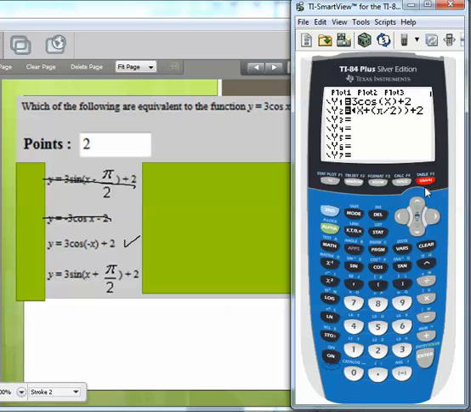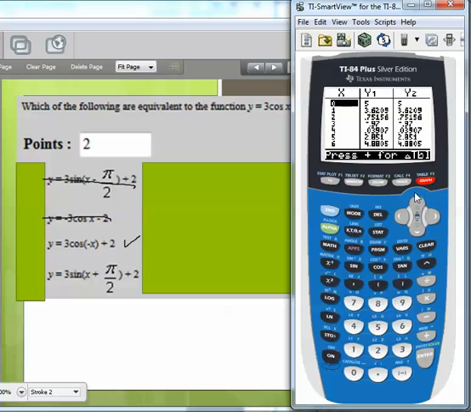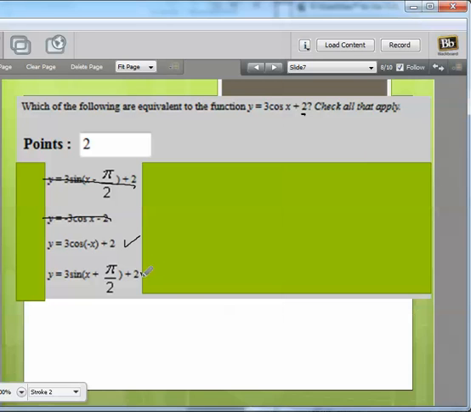And I hit graph on this one. There's my original graph going in. And just like that other time, I see the cursor moving up here, but it's not showing me any new graph. So I'm going to press second table to look at the table values, and once again, they line up perfectly. They're exactly the same. So that means, yes, that one is an exact match for it too. That is the way I like to do these with the calculator because it does help me do them, okay? And it will show me if they're exactly the same.